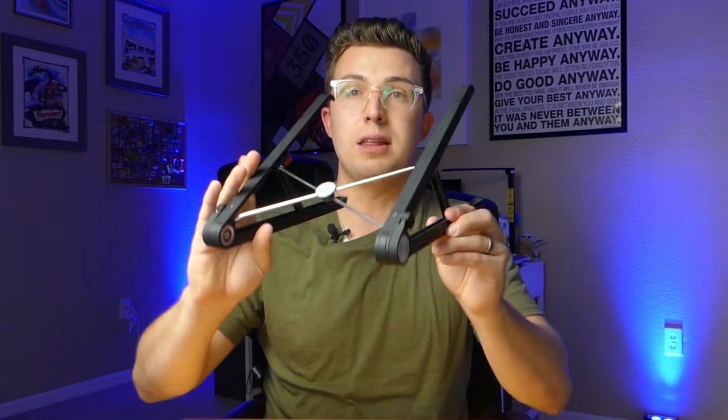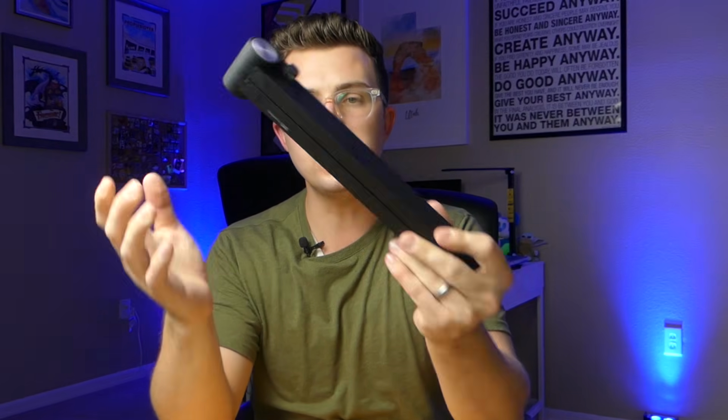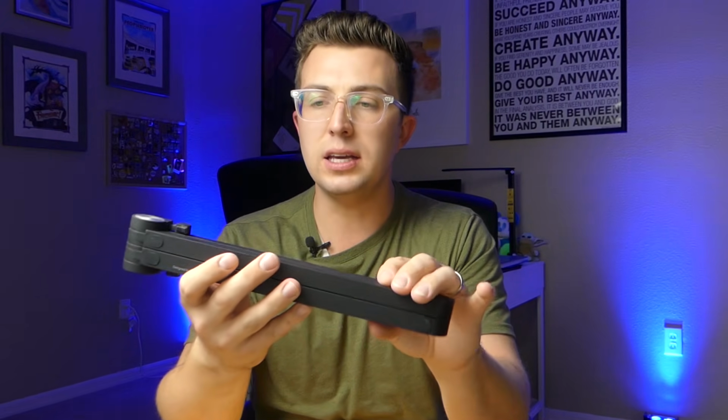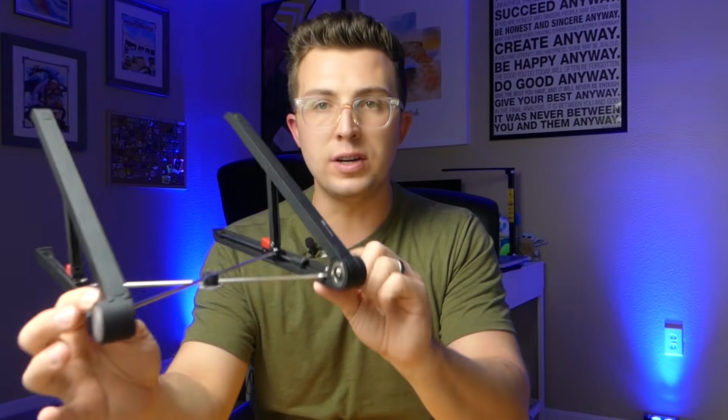So let's dive into talking about this Mosonth aluminum laptop stand. So again, I have been using this one ever since I bought it, probably about a year ago, and it folds up very compact. But the thing I don't like about it, first of all, is construction. This plastic is kind of flimsy. It's got a lot of play in it. It also gets fingerprinted really easily, and my biggest gripe is that it just does not go very steep. This is as steep as the stand gets.